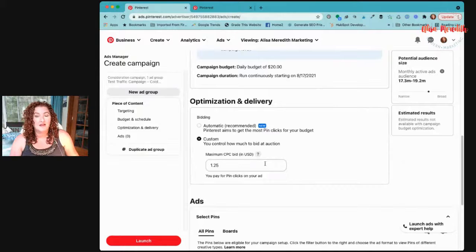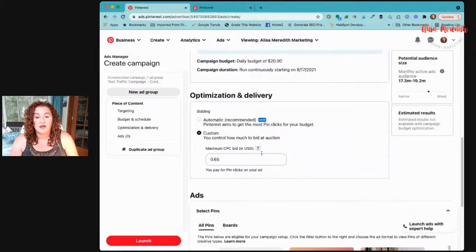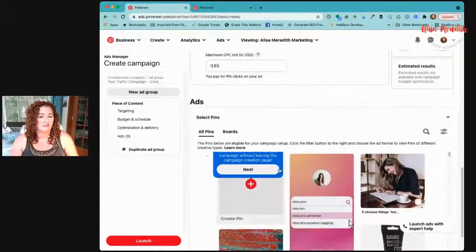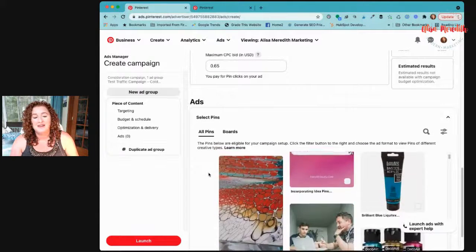And again, you have to think about how much you want to bid, knowing that at least half the people who click really didn't mean to click, right? They thought they were just going to get a close up on your pin. So if you think it's worth $1.25, you might want to bid 65 cents. It used to give you kind of an indication if you had a low bid or if it was a pretty good one. Now they're not telling you. So you just have to guess.